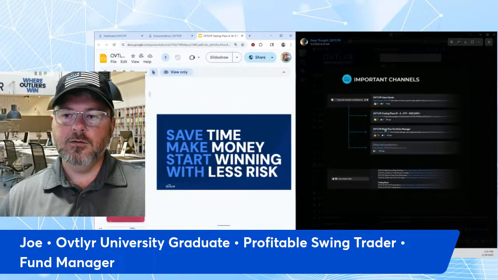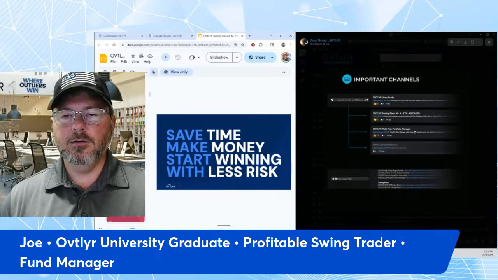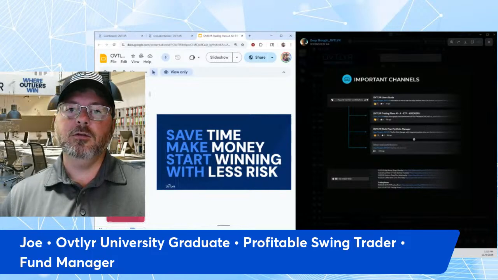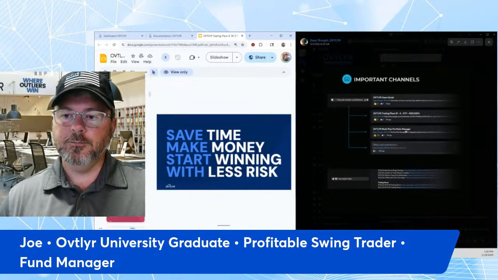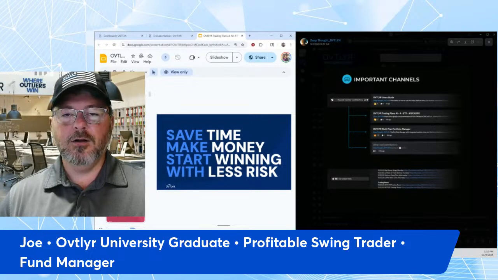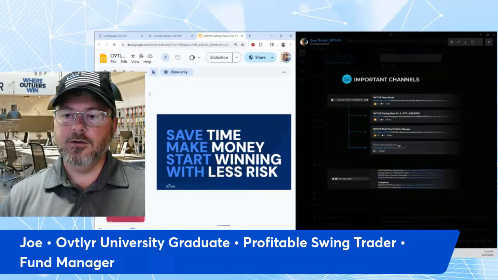Also in the member contribution area is the multi-plan portfolio manager. We're going to have some videos coming up on that. This is how you track your trades and then report out on your trades to give you an idea of how you're performing. And finally, there is a section called Other Cool Contributions. You can find a lot of good information in there, a lot of good downloads.